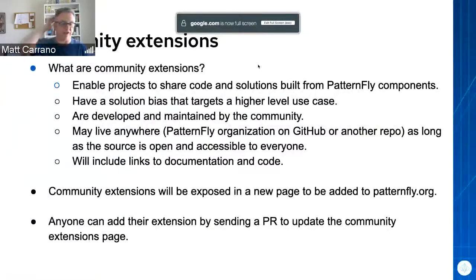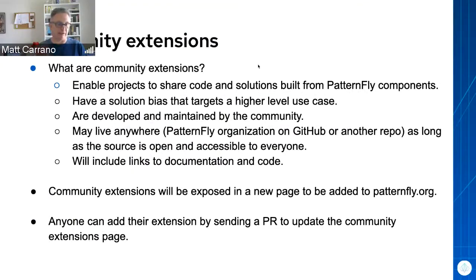So I first wanted to talk about something new that we're going to be introducing within the next few weeks called community extensions. Basically community extensions will be a place on the website where projects can share code and solutions built from PatternFly components.